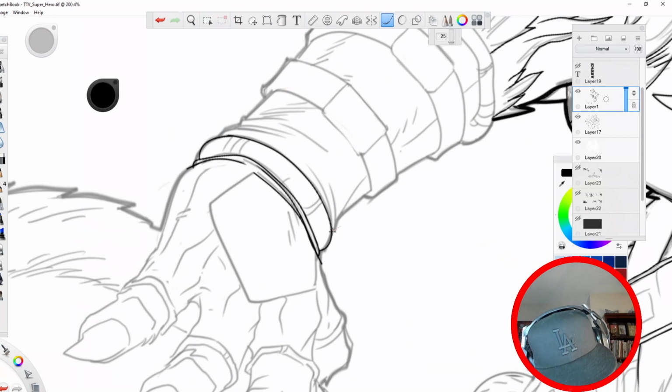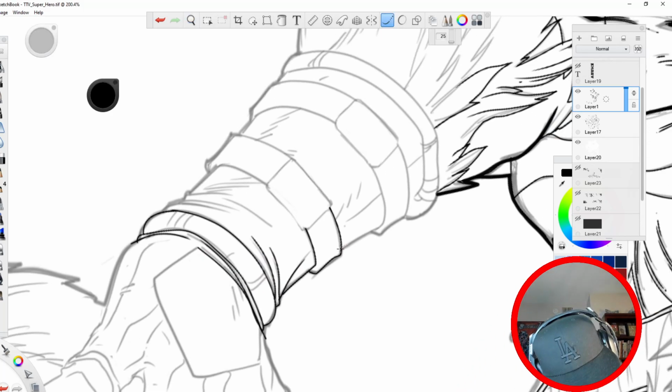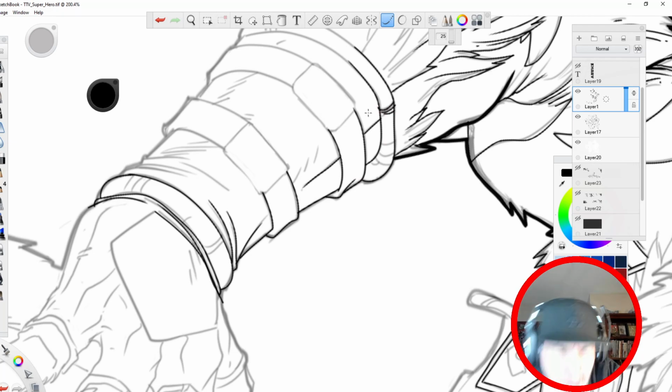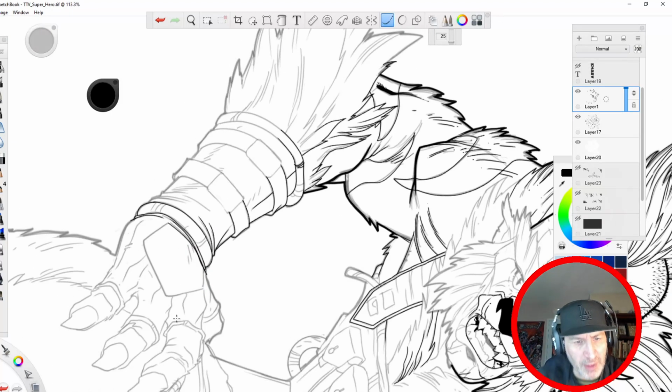All right, so I'm just inking up some of the wrinkles and gear on. I'm using a smaller nib for anybody who's tuning in now and wondering. I have 2 nibs usually when I ink here on Sketchbook. I have like 4 nibs on my Procreate that I use a lot for inking. But on Sketchbook, I use these 2 nibs almost exclusively, and then I'll mess around with some others. Each person's different. Some people like more. I have a hair nib that's just for hair, and I have a broken nib, like for when I want to do stuff that looks more rustic. But mostly I use these 2 nibs.